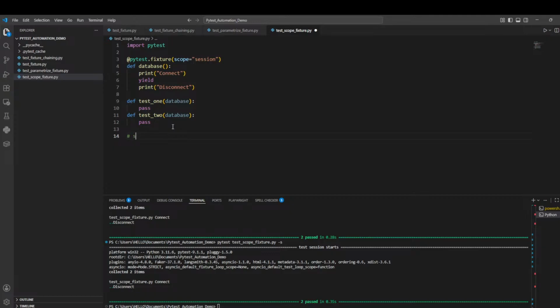So session, module, class, and this kind of scope. So in the upcoming session we will tell how we can use the scope for finding the range of fixtures, where those fixtures will be available and for how long. That's it for today.